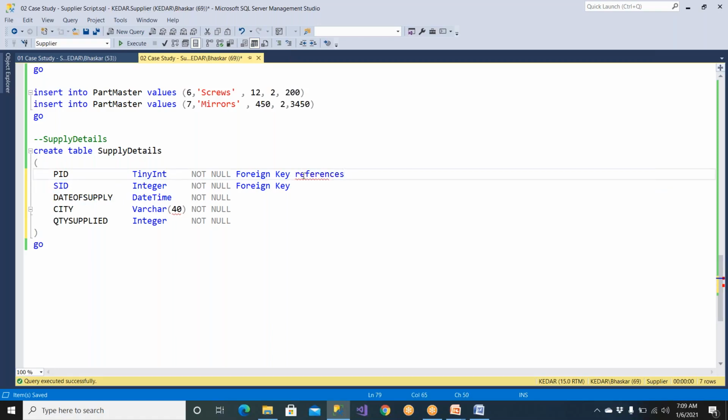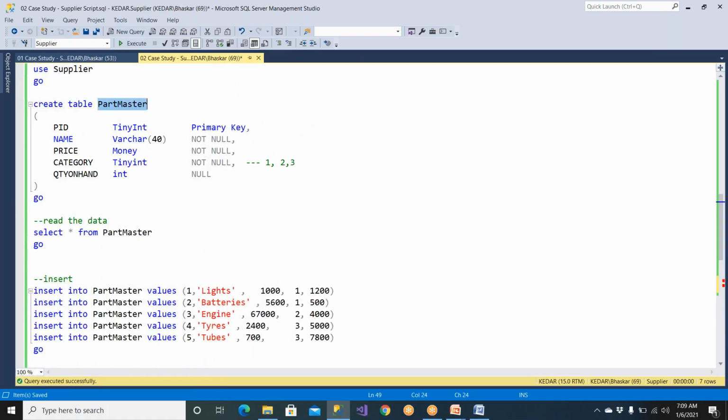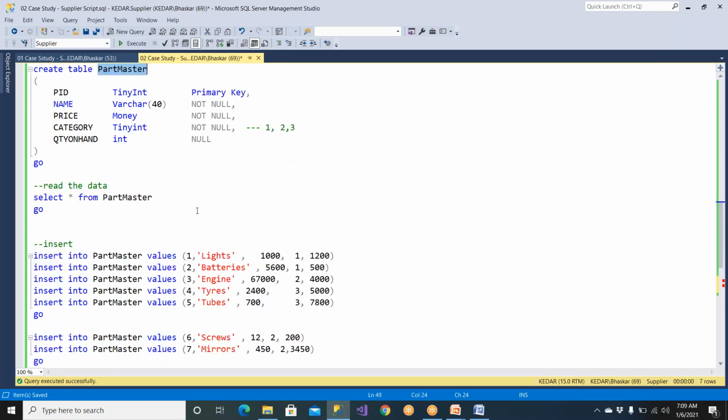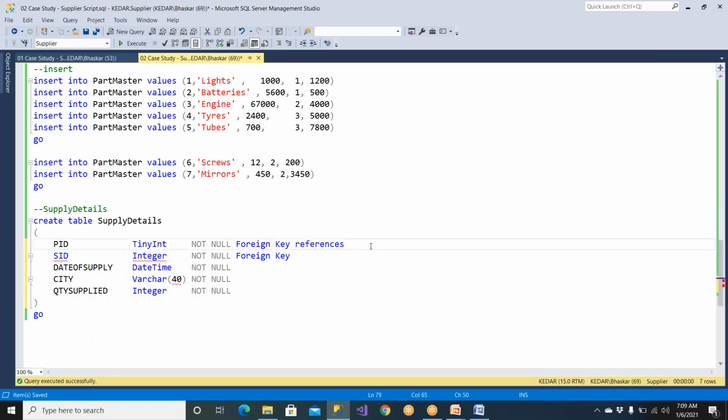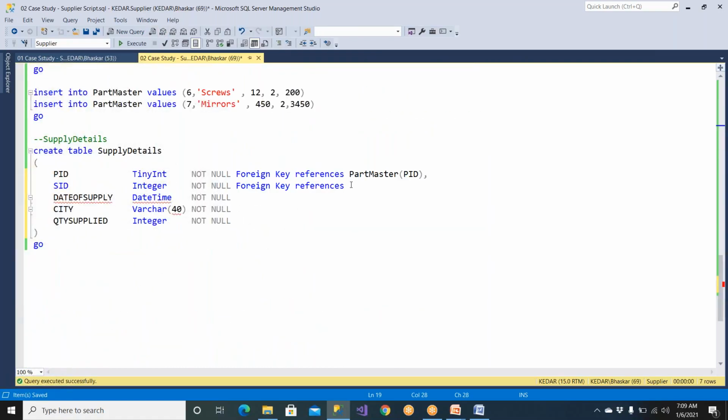You cannot say simply foreign key. Foreign key references what? Part master is going to be referenced. So copy this because it is a part ID. And in the bracket you mention this and put comma. Clear? And this is supplier ID. Supplier, very supplier. So this is the table, right? So in this table, this will get referred. So you copy this, and what was the primary key there? SID, and at the end put comma.